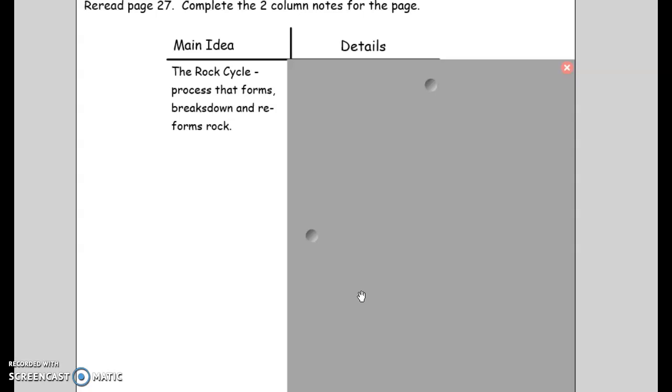And if you have time tonight, spend 5 minutes, 10 minutes on the 14 definitions in your packet, starting with mineral, and we will look at this more tomorrow in class.